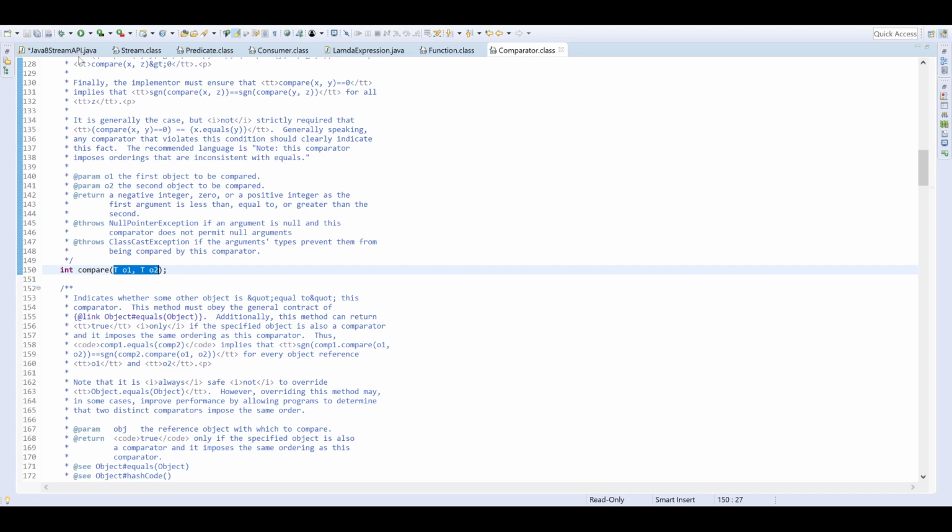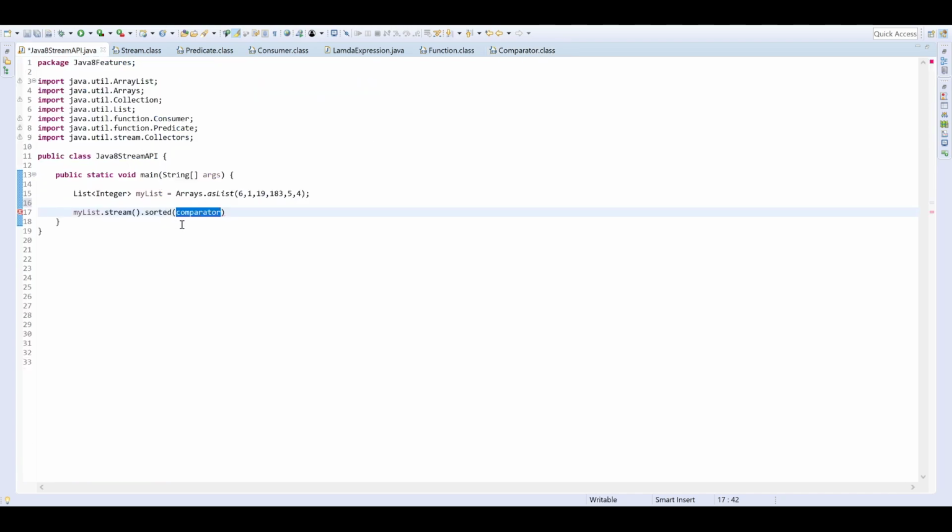When you override the method compare, you have to give two arguments. So give two arguments like obj1, obj2, clear, and put a lambda expression here. Now go to the next line.